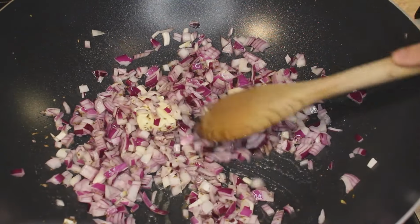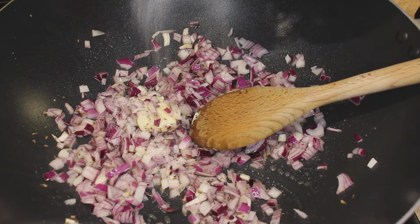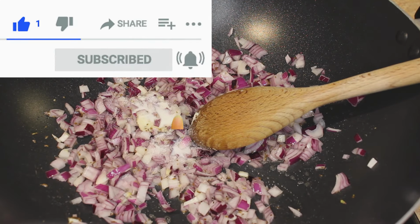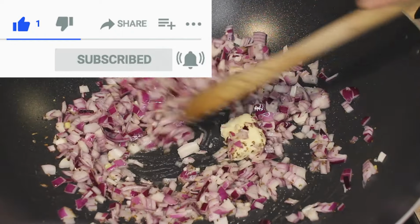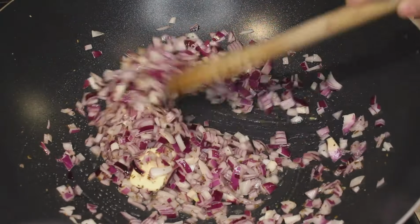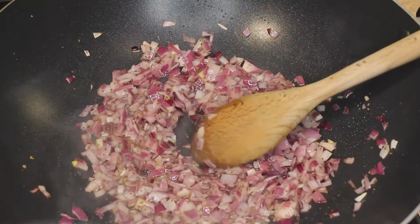Now at this point of time, if you want to add a bit of salt, you can, because salt helps the onions release moisture, which quickens the process of cooking these onions. I've just added a 1/4 teaspoon of salt, but you can add salt as per your taste. I'll continue sauteing this till it's transparent. The onions look transparent at this time.